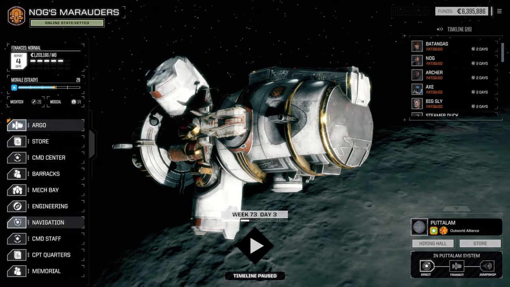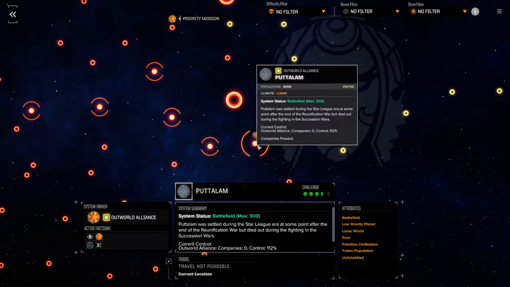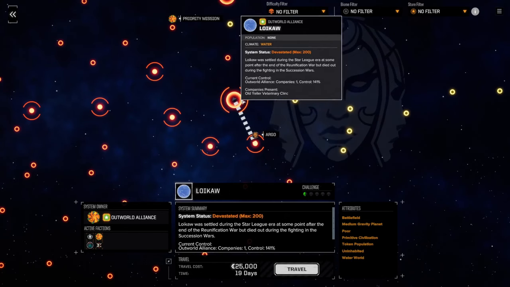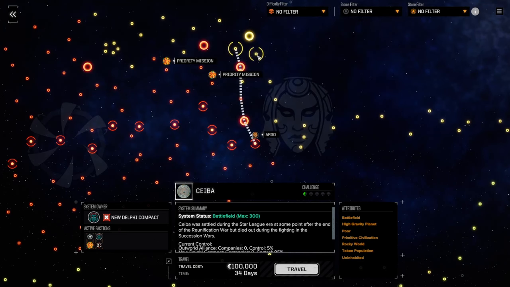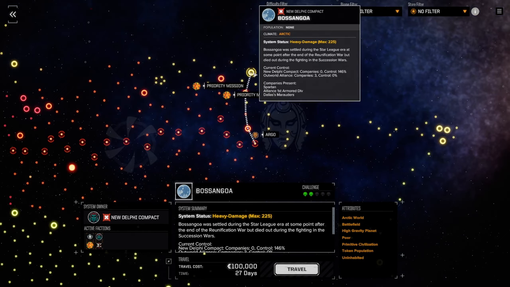Busangoa. Where is that? So we did take back Putalam here, so that's nice. And we did take back Loikau. We haven't taken back Maripa or La Liga. But where is Busangoa? I have no idea. Oh, Busangoa. There it is.